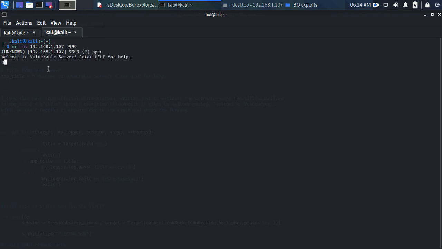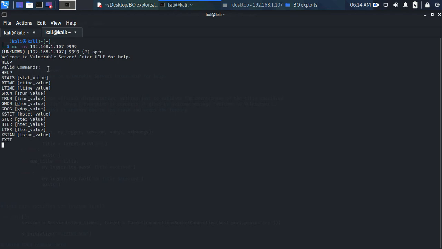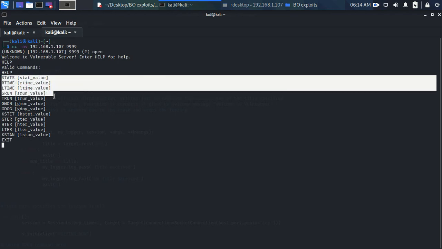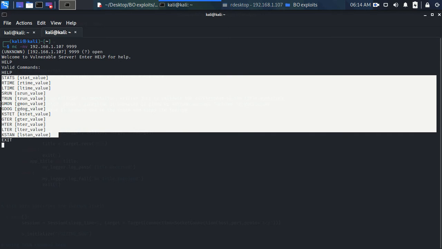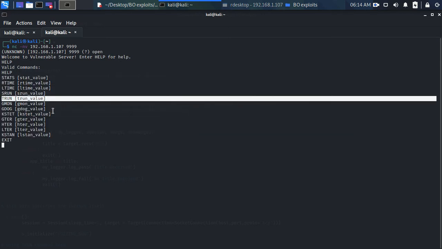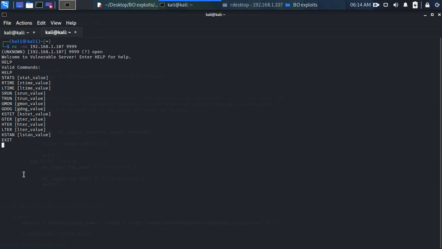Let's type help. As you can see, there are different commands over here, but today we are after this TRUN command. Let's type it out, TRUN 1212, and it says TRUN complete. That means TRUN needs a delimiter and then some sort of argument.